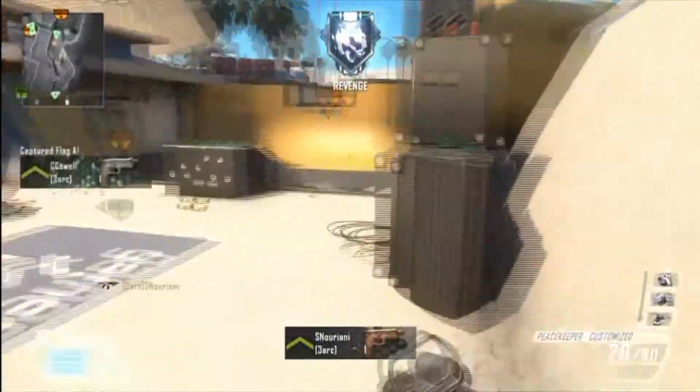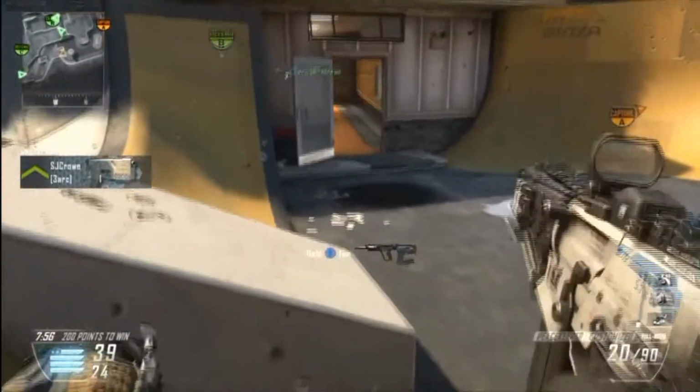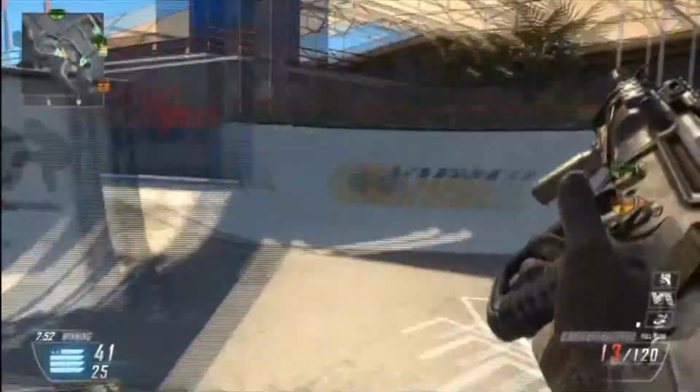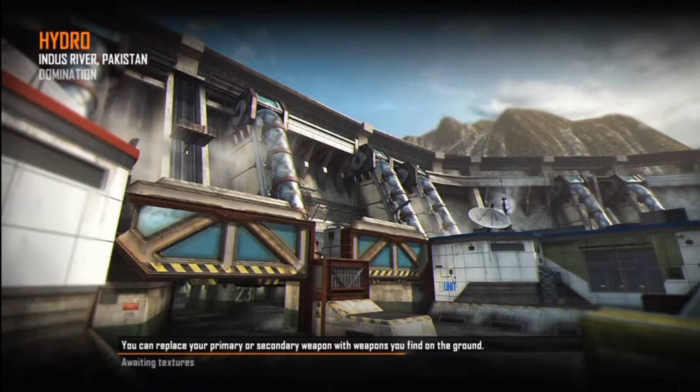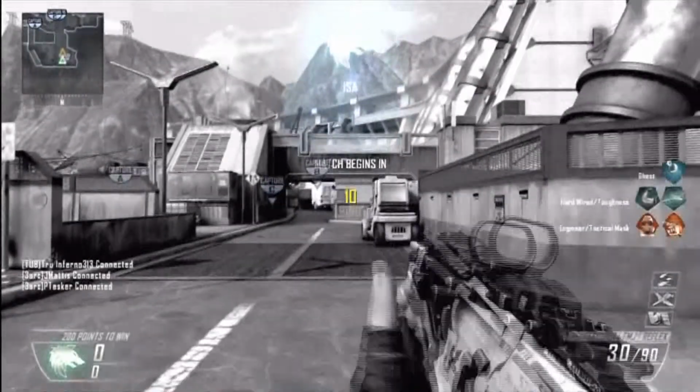And the Peacekeeper, like I said, let me get into the Peacekeeper a little bit. If you use the Peacekeeper at first, it's an okay gun, but you need to put in your own attachments to it, and it'll be a much better gun. So now here's Hydro right here. Looks like the wannabe futuristic Hoover Dam or something. I don't know, but so that's the four maps.